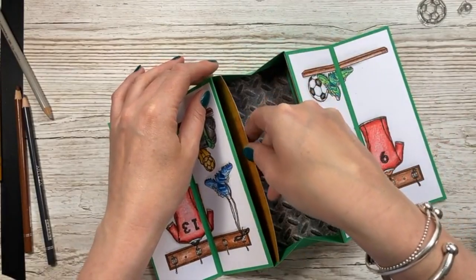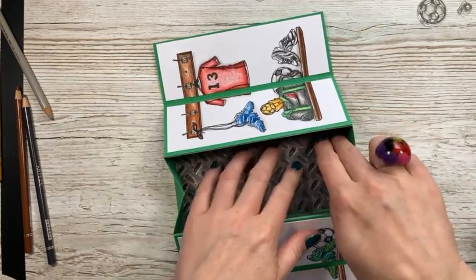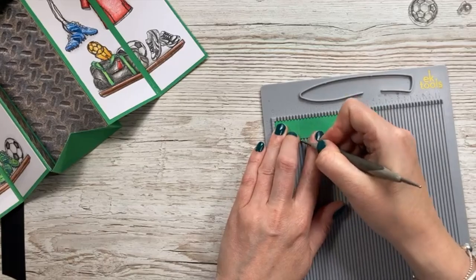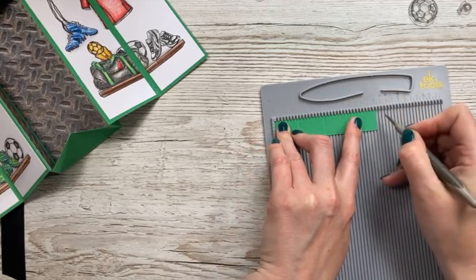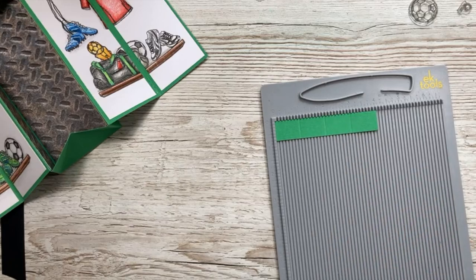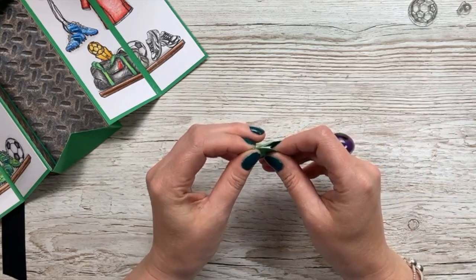So next I'm going to be showing you how to add the pop-up piece, which again is optional. If you don't want to have anything popping up, you've got a nice space there now to be able to add your gift card, or you could just personalize it with another message. So this is a piece here that's 4 by 3/4 of an inch, apologies. And I've scored at every 1 inch. So 1 inch, 2 inches and 3 inches.